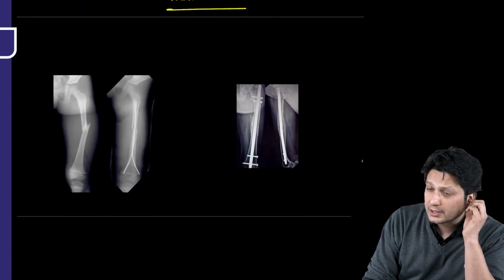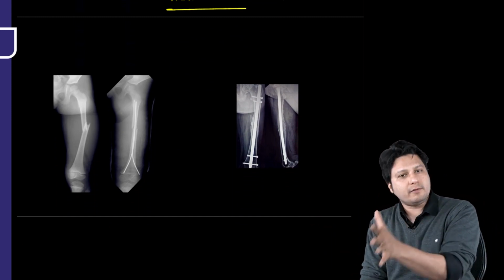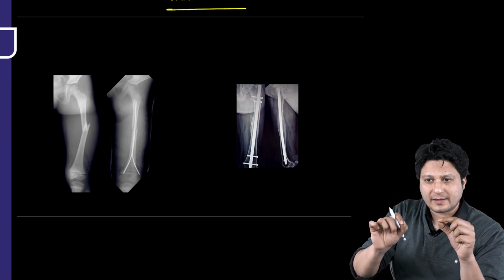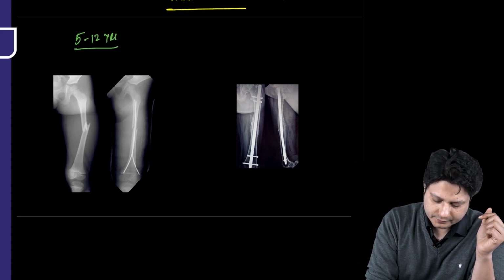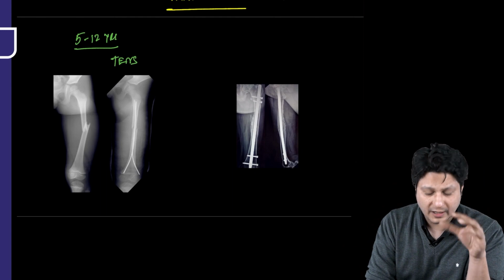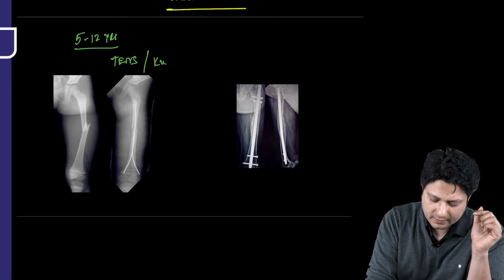Now, for the children who are beyond 5 years of age, like 5 to 12 years of age, where the epiphysis is not yet fused, you can go with the placement of TENS. That means transcutaneous nail insertions, or you can go for the K wires.